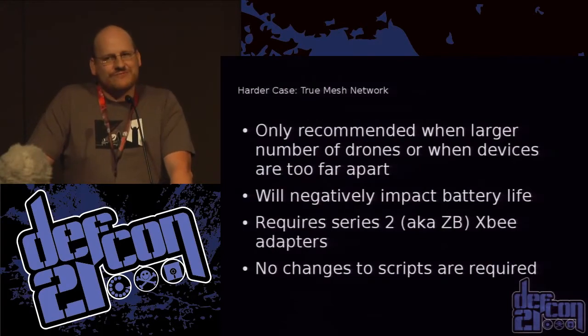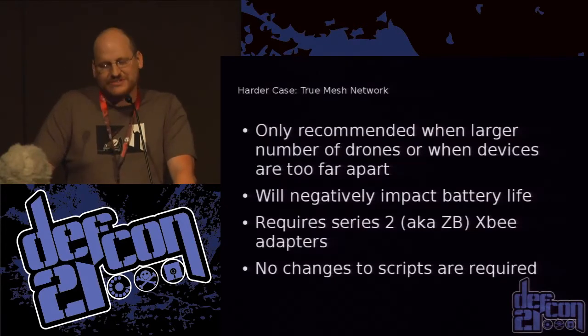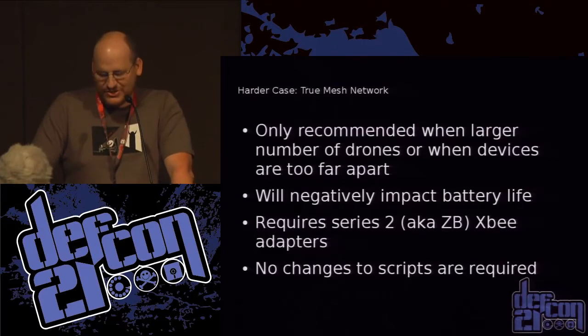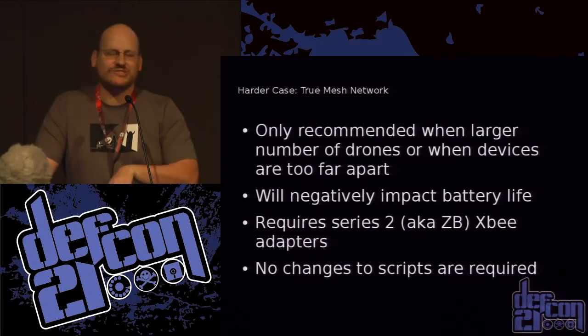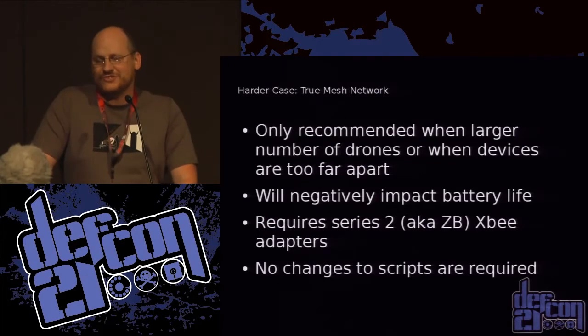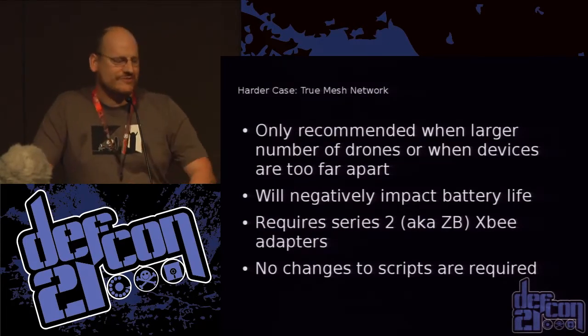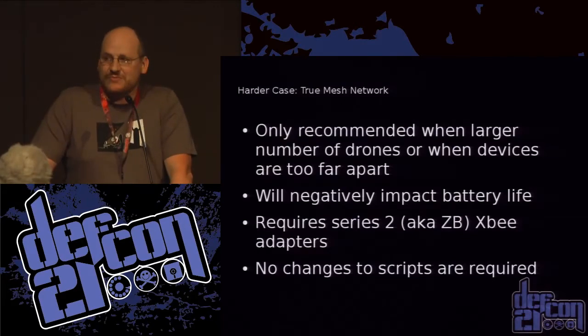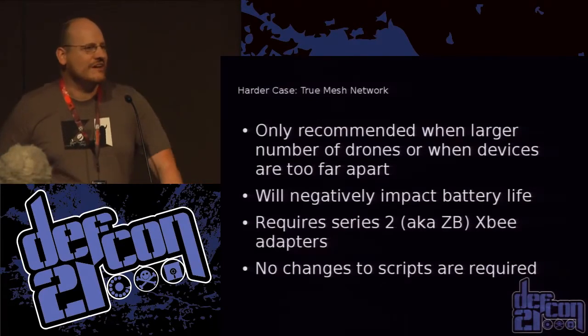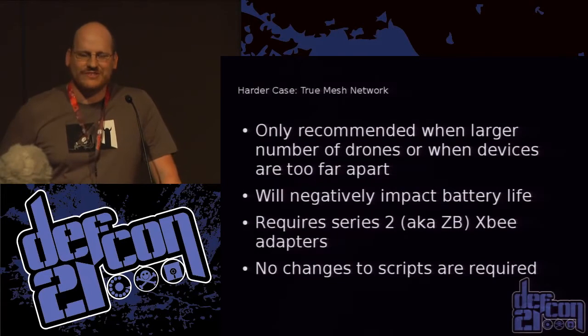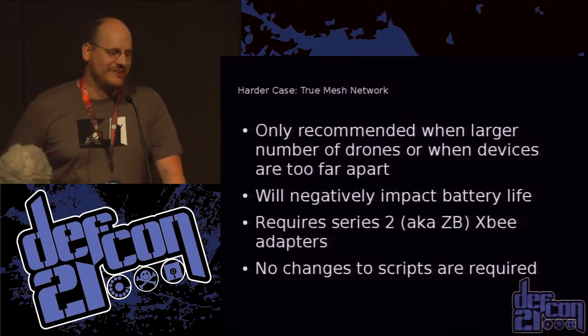All right, now if you really need to do the true mesh networking, you can do it. One thing that's cool about this method is that you don't have to change anything. There's no changes in your scripts. It all just works, right? You can take out your Series 1 modules, put in Series 2 modules, and really it's a matter of just configuring them correctly before you plug them into your drones. Something to keep in mind though, if, for example, you set up a device as a router, routers are not allowed to go to sleep because routers that don't respond are bad, right? End devices are allowed to sleep and you can save them battery power.